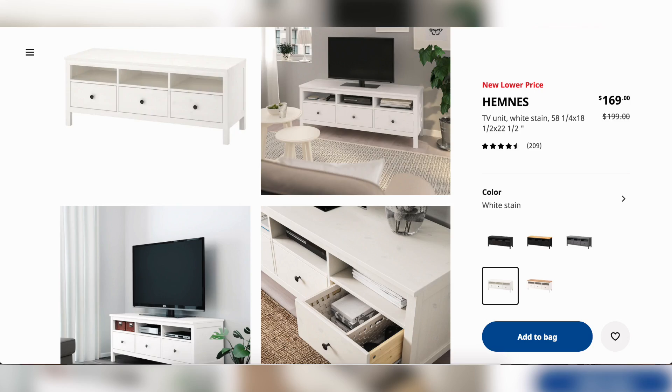Some other things I'm going to be purchasing include a new TV stand. The TV stand from my old apartment is going into my bedroom, so I'm getting a new one for the living room and it's from IKEA. Unfortunately IKEA doesn't ship to my area, so I have to go to Minneapolis and drive it back. I really hope they have it in stock. I like the really simplistic look of the one I've chosen. Those are all the bigger items I still need to purchase.